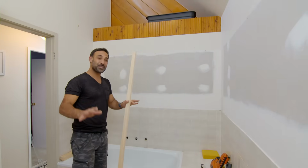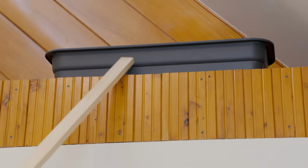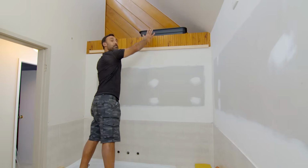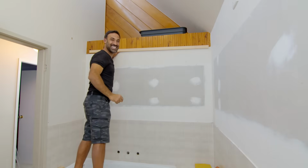Now, we know that Imogen wants some plants in this bathroom, and that's what we're giving her. We're going to be using these pots, but they're visible, so to hide them, I'm just using some 2B1, and I'll run a length at the bottom and up the top, and then put some cement sheet on. That way we'll hide our pots, but still allow the plants to cascade down the wall.